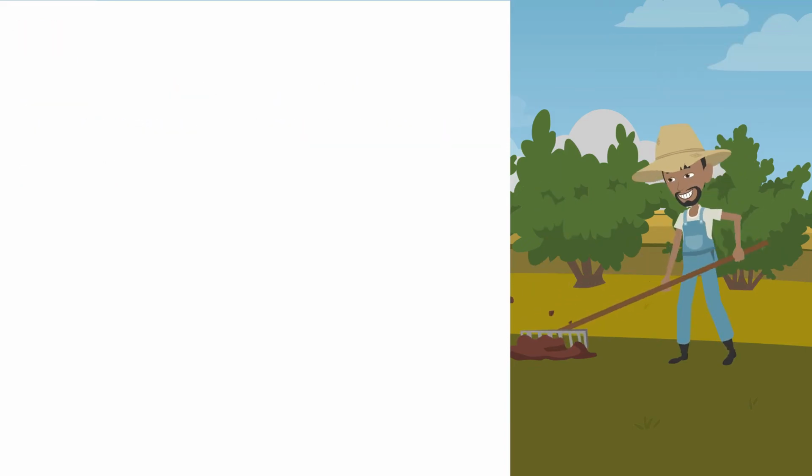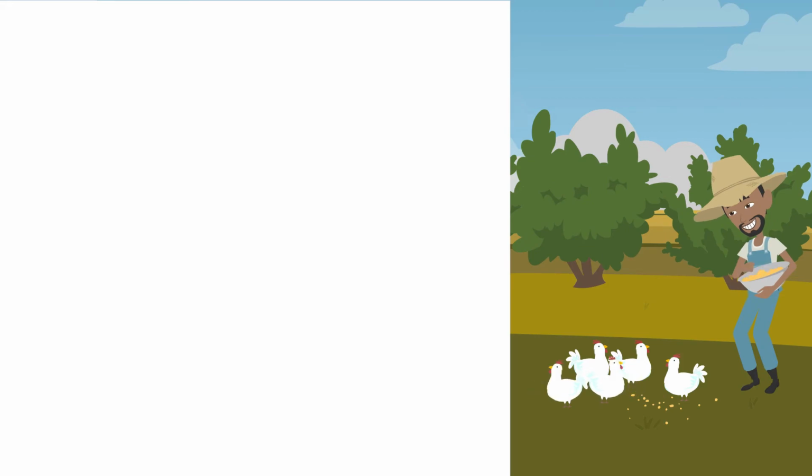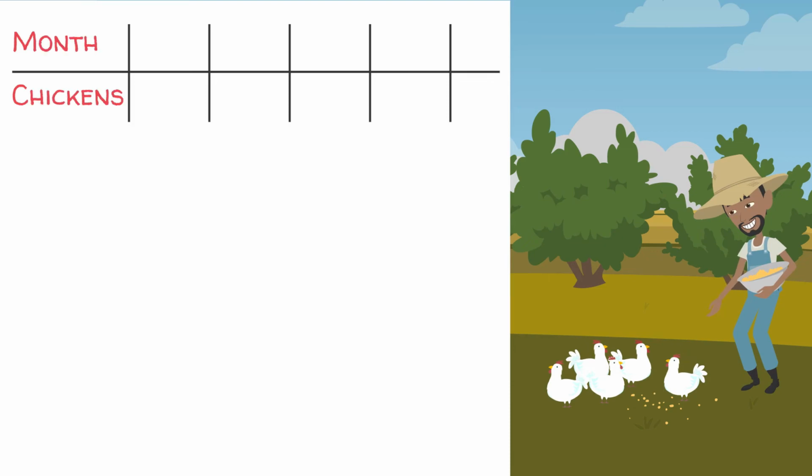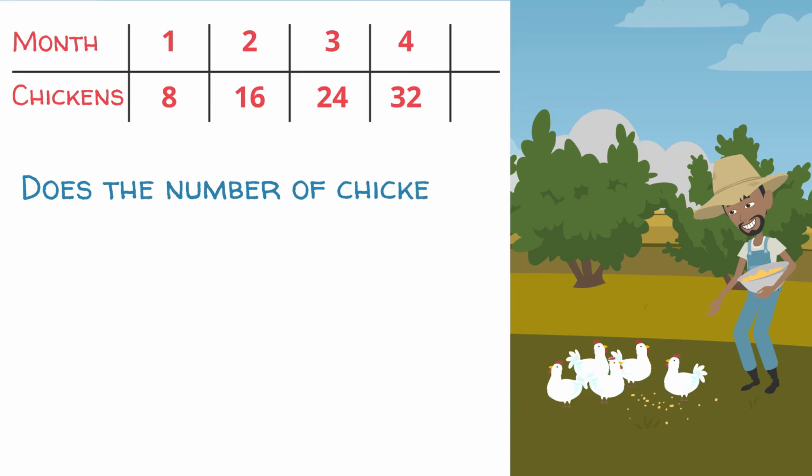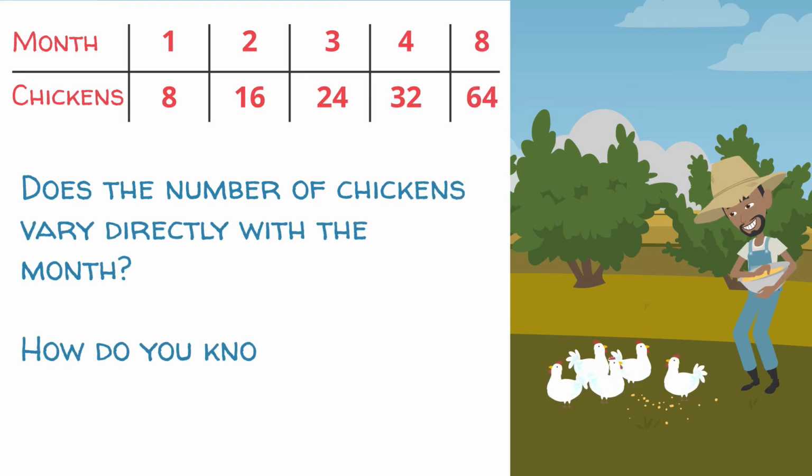Moran attended an informational session on raising chickens because he heard it has become Georgia's largest industry. He decides to raise chickens, but he wants to start slow and expand. This table represents the number of months and the total number of chickens he plans to have. Is this a direct variation relationship, and how do you know?